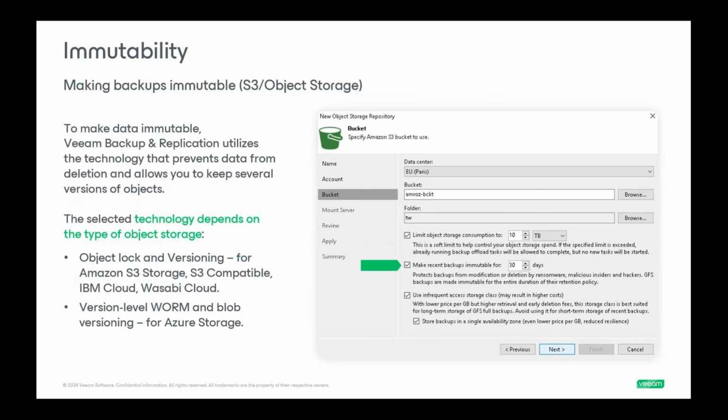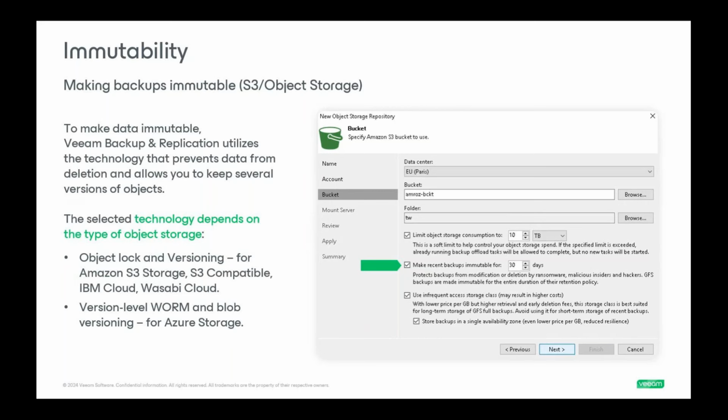Yeah, so this is kind of the same thing, but with an S3 bucket. So it's using different APIs communicating with different systems. So in this case, they all would kind of look like this, though. You would just define the data center of the region, the bucket, and then the folder, and you can create the folder if it's not created already.